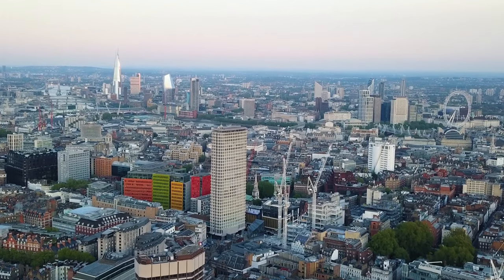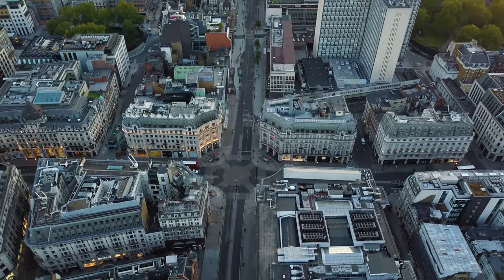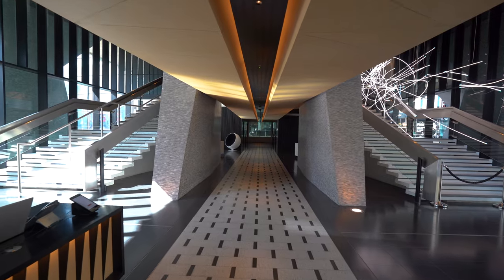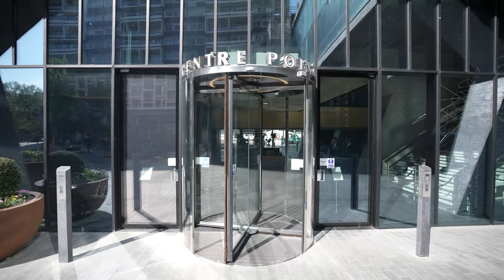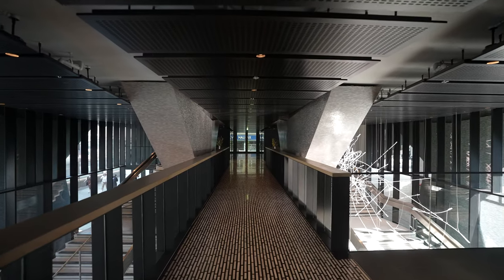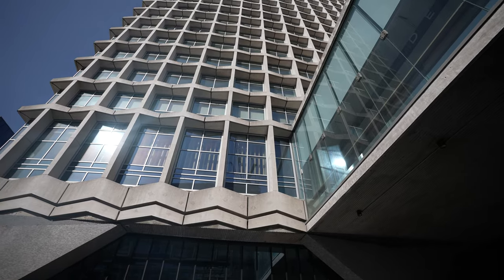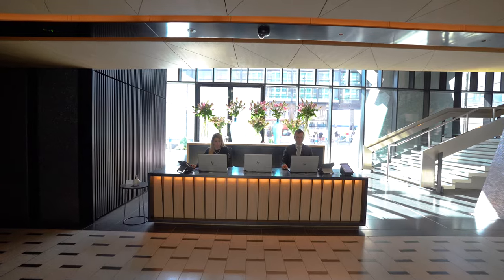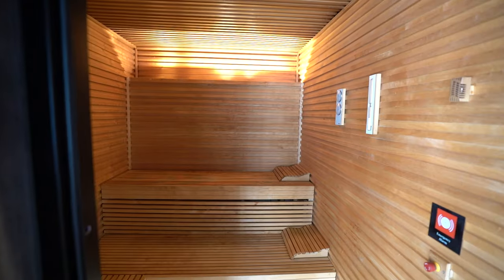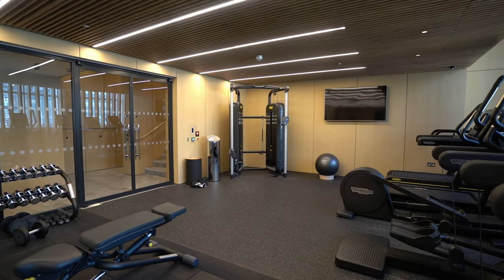The reinvention of Centre Point has set a new standard for city living. Situated above the hustle and bustle of the West End, the character of this building reflects elements of edgy Soho but also has an elegance that speaks to nearby Bloomsbury and Fitzrovia. Centre Point comprises 82 apartments, contemporary classics crafted by renowned British designers Conran and Partners. The amenities include a 30-member concierge team, infinity edge swimming pool, sauna, spa, multiple art installations, and a private gym.